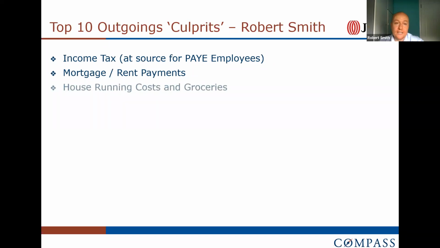In terms of the next costs, obviously house running costs and groceries. This is very topical at the moment, as you can imagine, because we have electricity costs, gas, heating, phone bills, internet bills, so many other aspects of our lives, so many fixed overheads which go into the running of the home, and groceries, of course. You'll see that inflation, apologies, is somewhere in the 8.2, 8.5% region this year to date. But actually, it's much higher. If you go into a grocery store, you'll often see something in the region of 20 to 30% or higher where you normally shop for your groceries. So that's definitely being felt by people across the board.